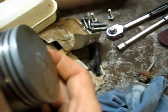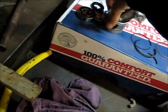And obviously the arrow indicator points down, which shows which way it goes back together. Okay, the wear limit is 64.000 mm. It acts as a guide to the maximum you'd be able to hone that, because you can get slightly oversized pistons and rings for these as well.